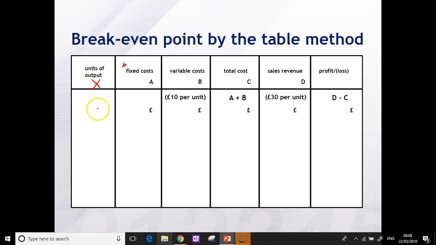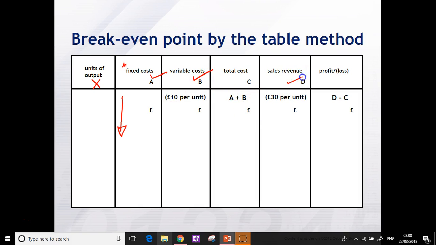for example, we're going to see in a second. You can have what would happen if I sold 10 units, 20 units, 30 units, 40 units, and you can keep going. Your fixed costs, as you can imagine, will stay the same over these units. Your variable costs will increase with these units. And the total cost of making anything must be the fixed cost and the variable cost. So we can add A and B together.